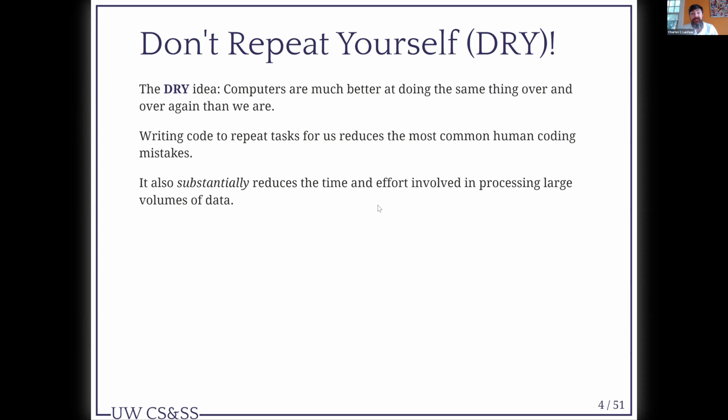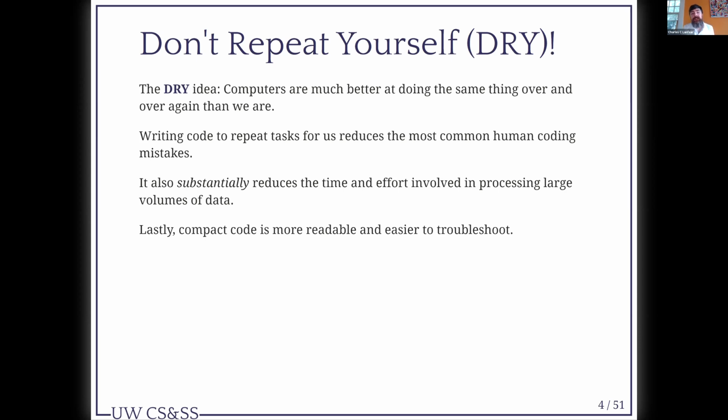Okay. Another thing is that it will substantially reduce the time and effort involved in processing large volumes of data. If you're not writing a line for every column in the data set, it's going to be a lot faster for something big. Okay. And well-written repetitive code tends to be very fast. Some of the code we're going to learn today, and especially next week, is incredibly fast for most operations.